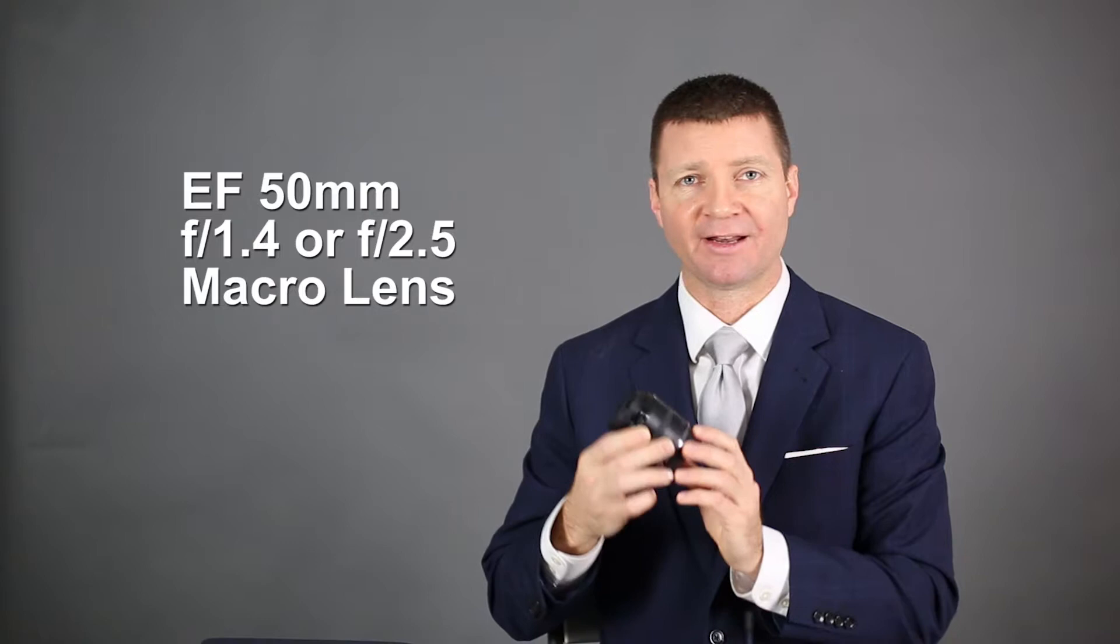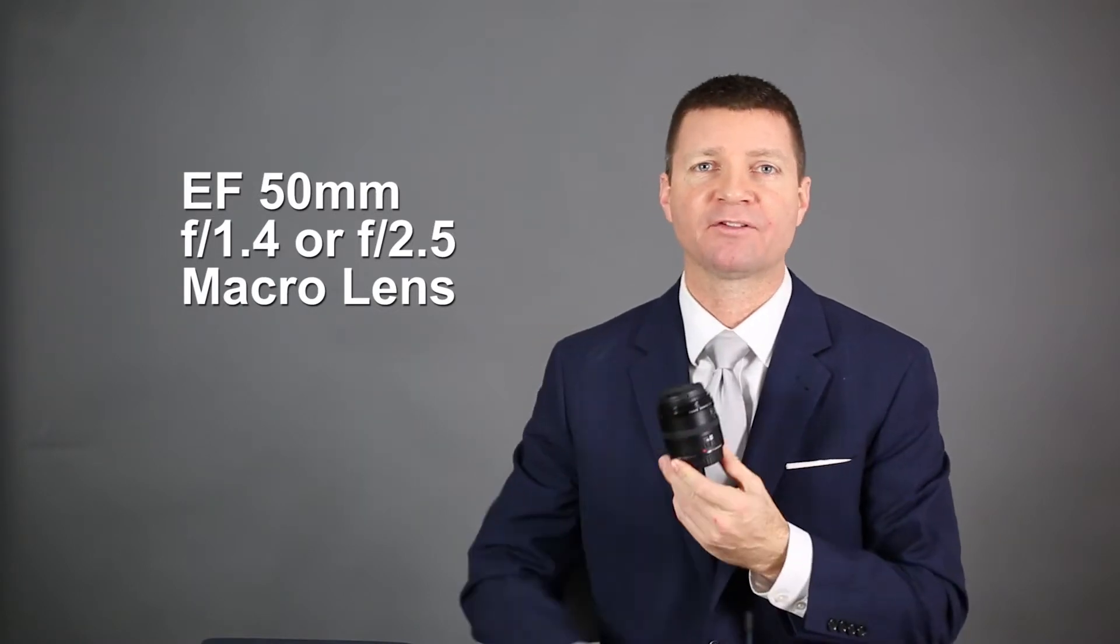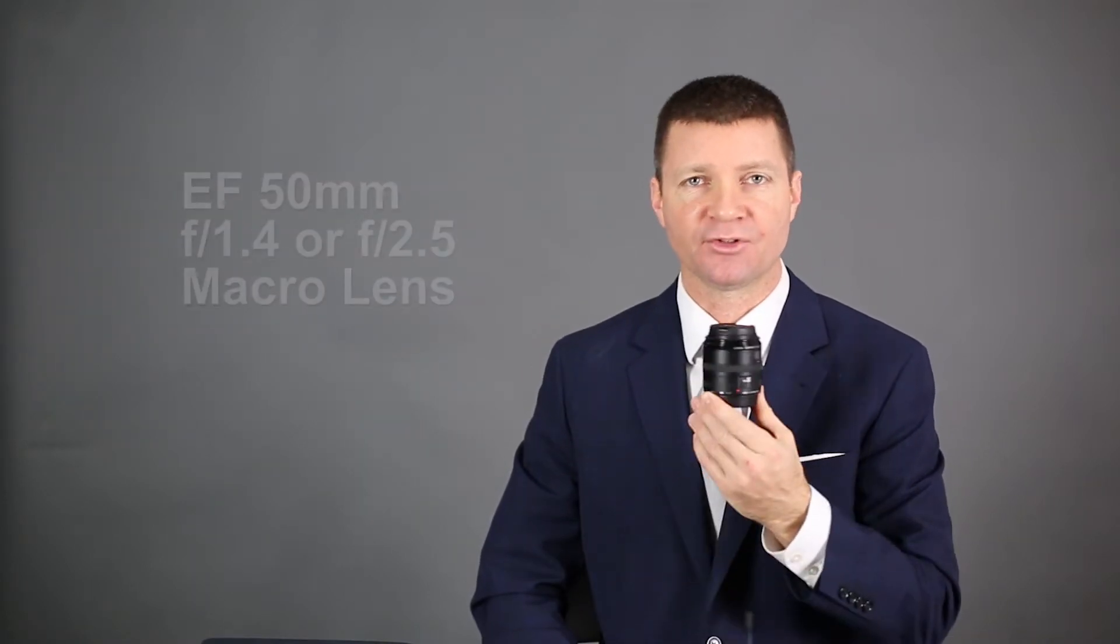The macro lens is the kind of things that you see people taking photographs of insect eyes. These are not that expensive, and if you are in a product defect case, or if you're an injury lawyer or an injury victim, you're taking photographs that are close-up of actually harm that's happened to somebody that's hard to see, or you're going to blow it up really big. A macro lens is what you're going to want to have as part of your arsenal.